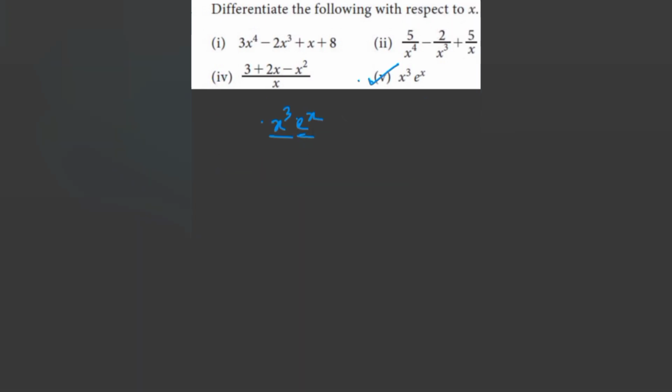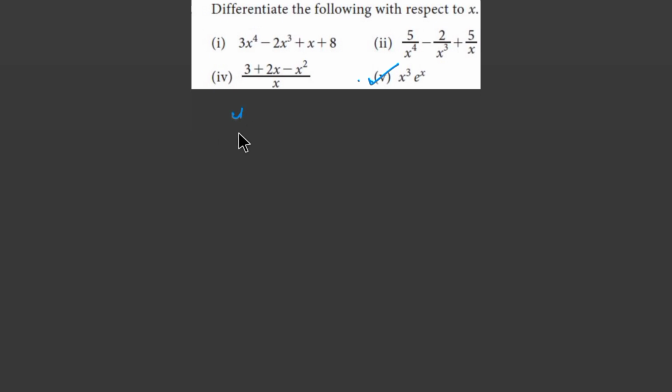We can see these two different types of variables are in multiplication, so we have to apply the UV rules of differentiation. So we have to remember these rules. The rule is: u remains and the differentiation will be of v, plus v into differentiation of u. So we'll apply these rules in this math.